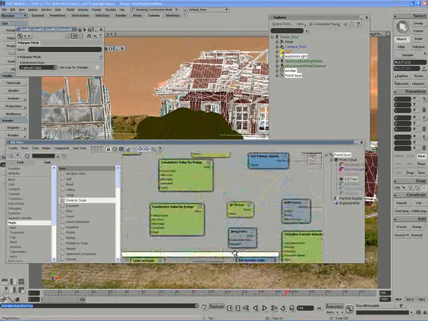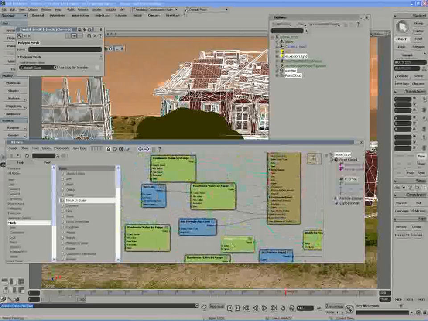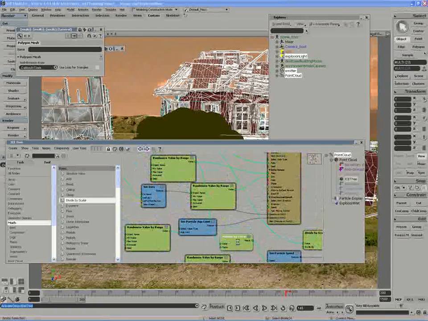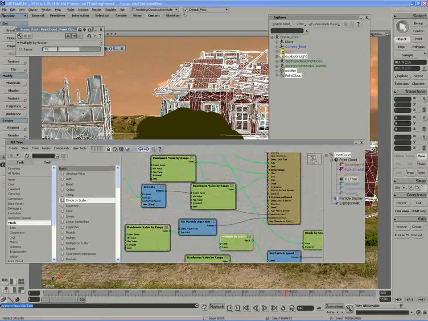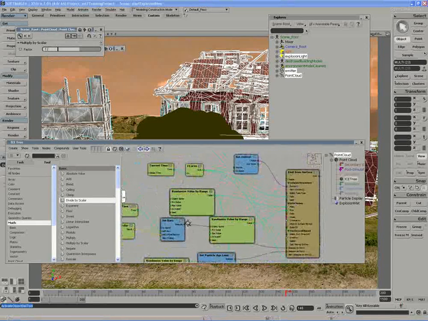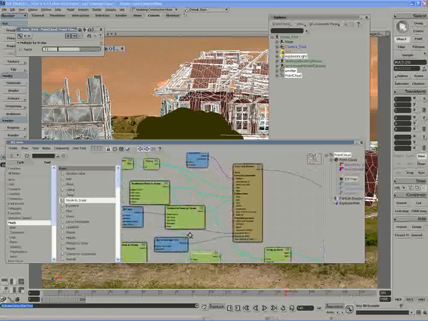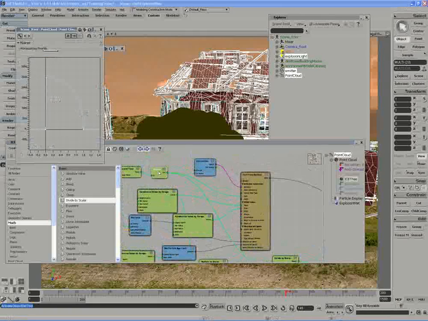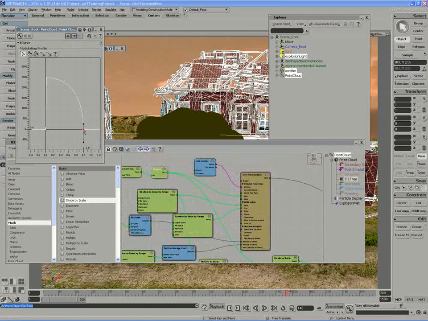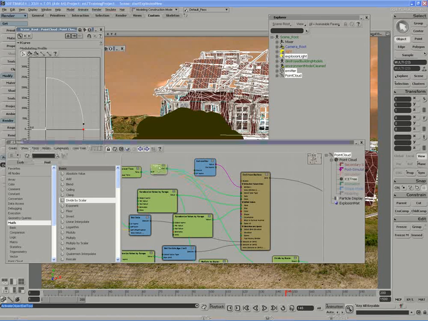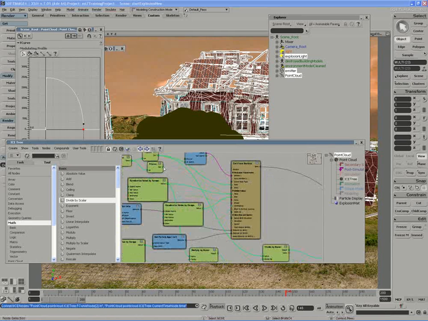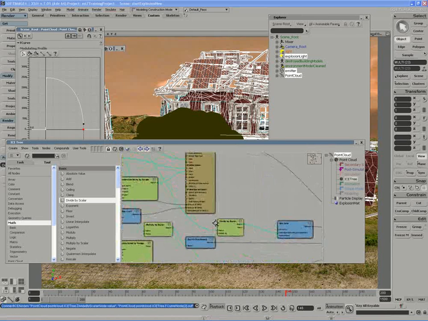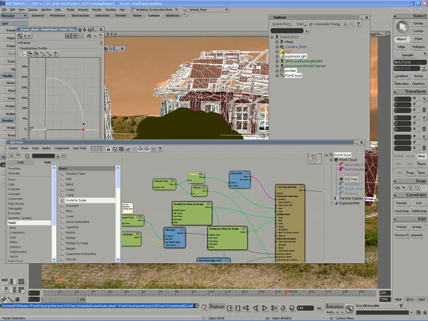I've got my multiply by scalar here. I think everything is looking pretty good. What I might actually do is, in my function curve, I actually have the light, or the value, turning off completely. And I don't want my light to turn off completely. So maybe what I'll do here is copy and paste this node, use current time, and use it to drive my light intensity exactly the way this function curve is, except on this one, I'm going to always have a fraction of light available to me.